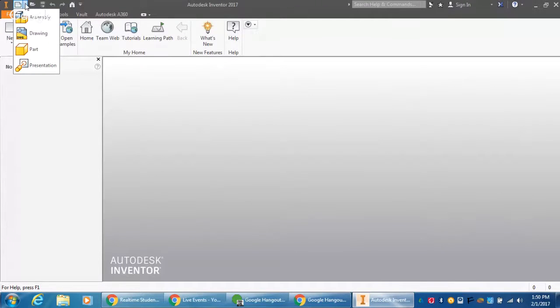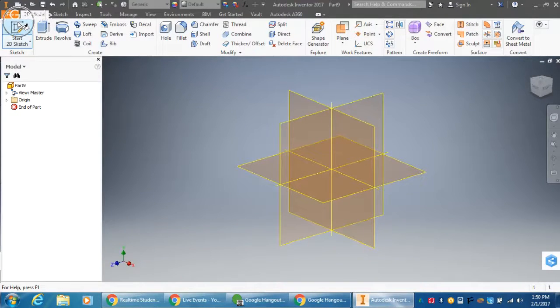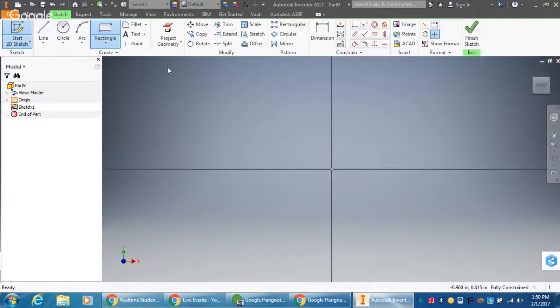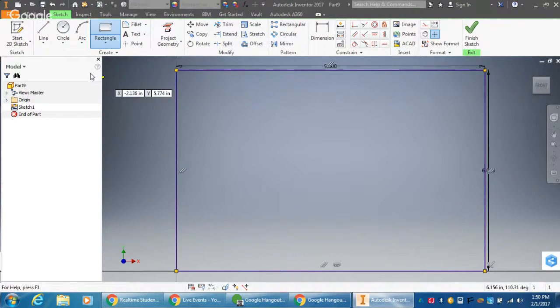So I'm going to go over here and grab a new part. I'm going to start on part 9. New part, just like normal. Grab a new 2D sketch, start on the XY plane, and we're going to start with our 2-point rectangle tool, and we're going to start on the origin and drag up and over and put in our first set of points, which is going to be our height and our width. Our width on this one is 9, tab. All right, so it's 9 by 6. Enter. Home key. And this part is pretty simple.